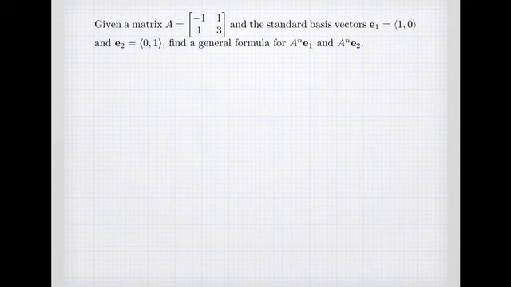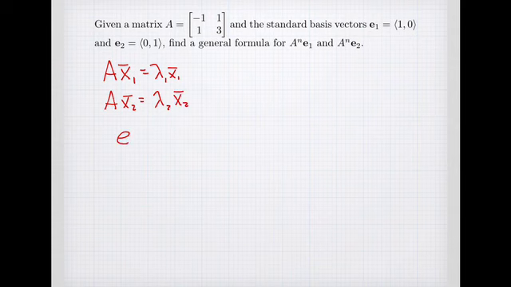Now, it's really complicated to just try to figure out what the matrix to a power is, because that doesn't necessarily seem to follow any patterns. But what we can do is take our vectors, E1 and E2, and write them in terms of our eigenvectors. So, for example, we have a 2 by 2 matrix, so if we're lucky we're going to find two eigenvectors, x1 and x2. A x1 is going to give me some lambda 1 x1, and A x2 is going to give us some other eigenvalue, lambda 2 times x2.